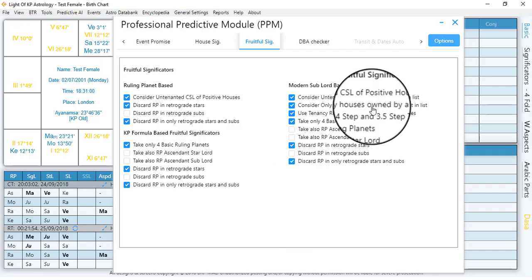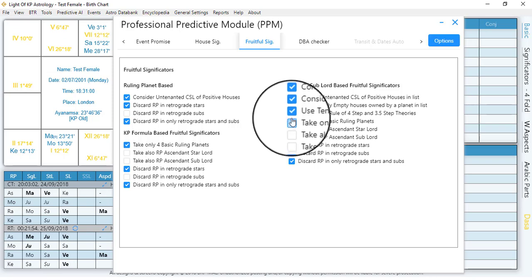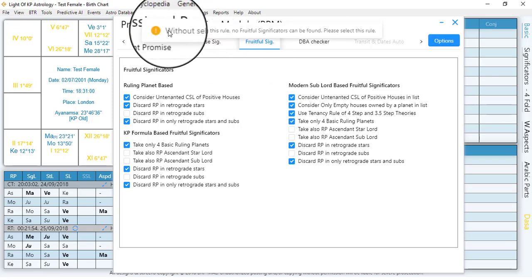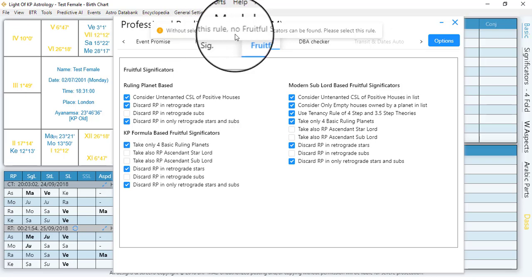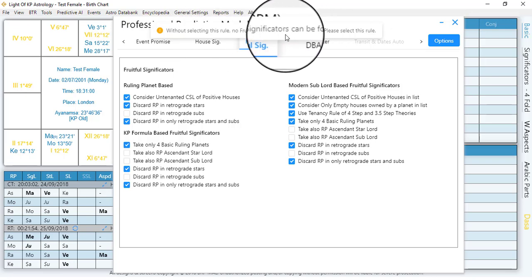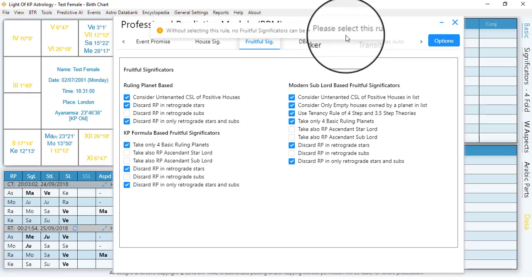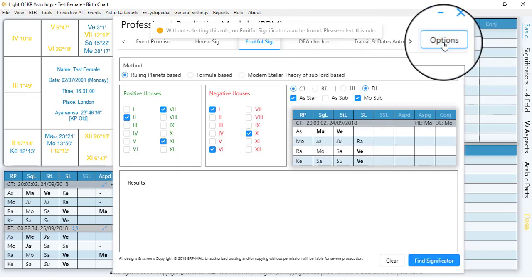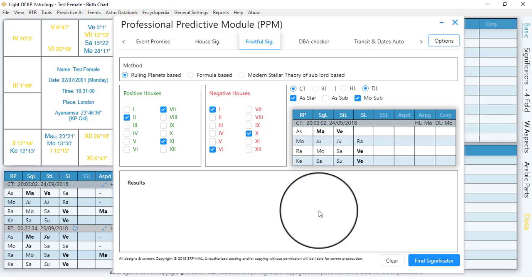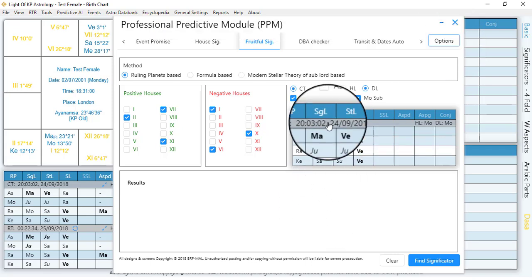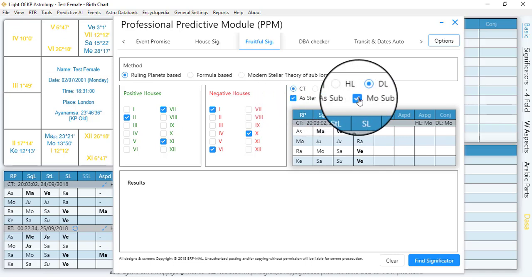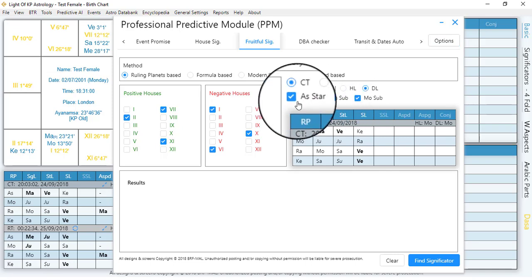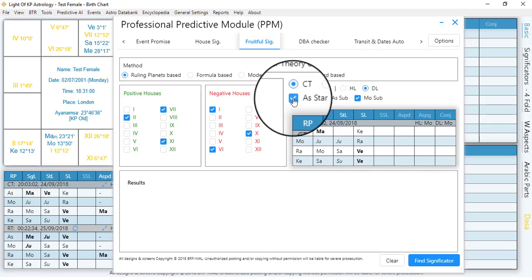Or you might have taken my courses and you know which are the options to choose. And after you change certain options or you may add certain options, it says, without selecting this rule, no fruitful significators can be found. Please select this rule. So you select the options, and then in the ruling planet you may select ascendant sublord, or you may deselect ascendant star lord.